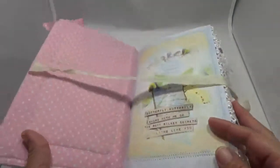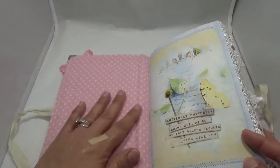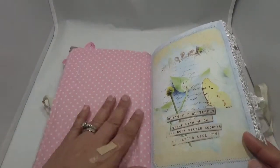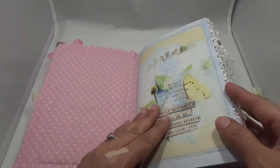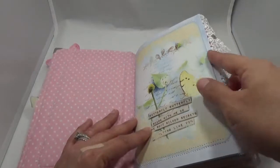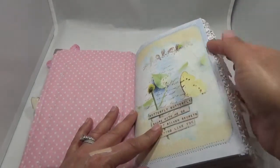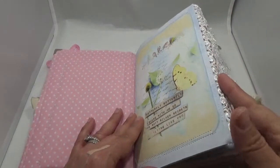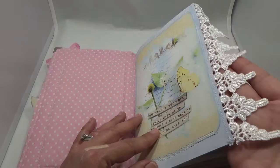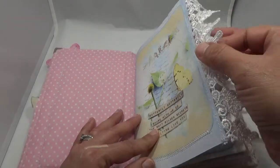So let's get right into it. I didn't want to put anything in the front cover because I like the way it feels and the way it looks. So here you have a pocket that I've stitched, and it doesn't have anything in it, but I might put a fern letter in there before it ships out to whoever purchases it. And then you have this beautiful trim that I've sprinkled throughout the edges of the pages.